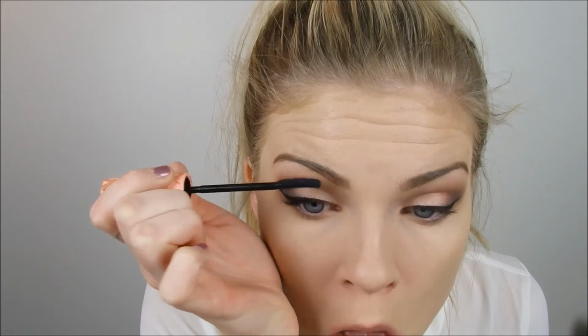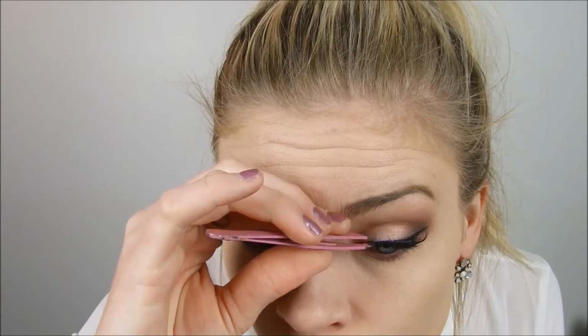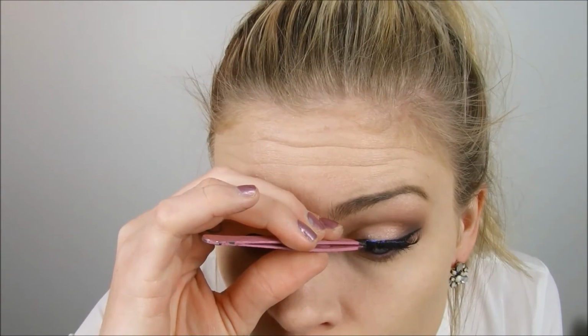And I was using my Benefit Roller Lash mascara, I think that's what it's called, before putting on my falsies. And these are just the Ardell Demi Wispies. And I'm applying those with my regular tweezers that I use to pluck my eyebrows and everything. I'm not bad at putting on eyelashes, but I'm not perfect at it either.